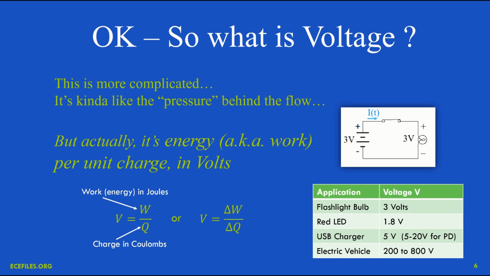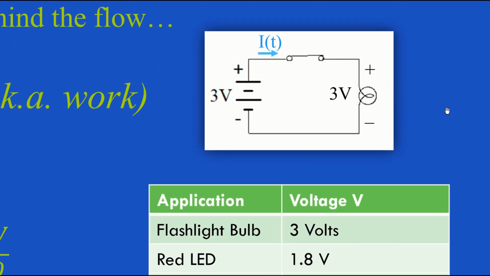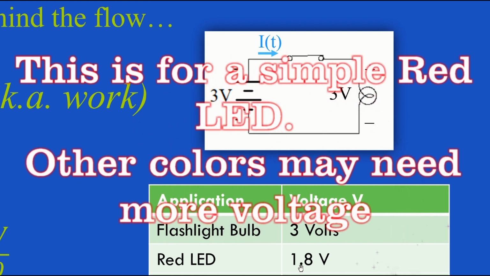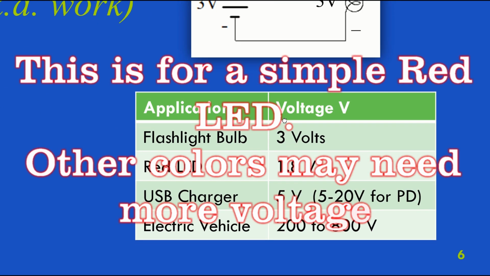So over on the right, we have some example voltage values. In our simple little circuit, we had a couple of AA batteries producing a series combination of about 3 volts when we put them both in there. And the bulb is designed to work at 3 volts, meaning it will glow pretty well and it will not burn out. If you put 5 volts on it, it may glow for a little bit and very brightly and then burn out. So you've got to be careful. An LED, if you put it here, would also probably burn out if you put 3 volts directly across it. LEDs, as we'll see, are spec'd to run at about 1.8 volts.